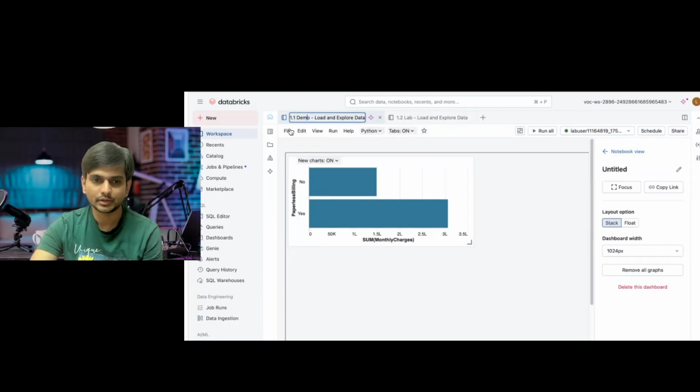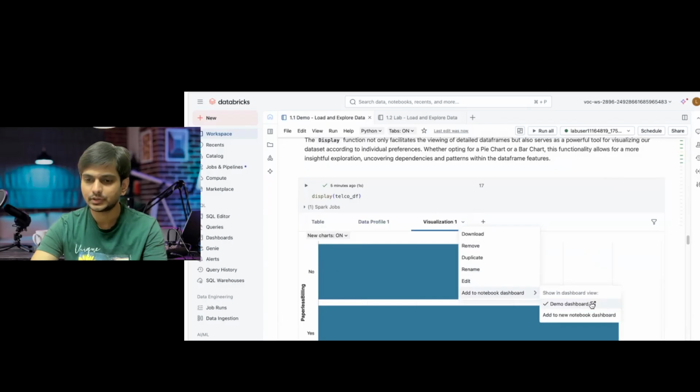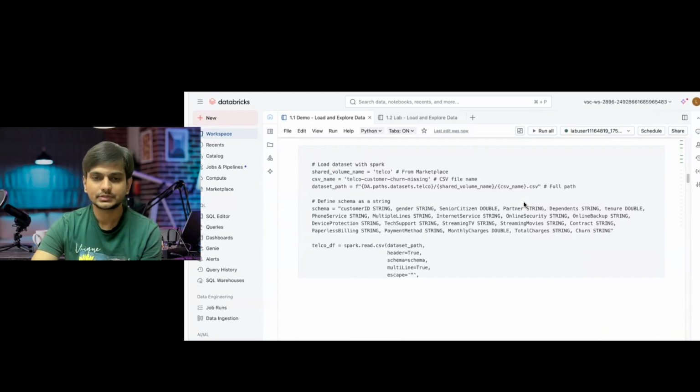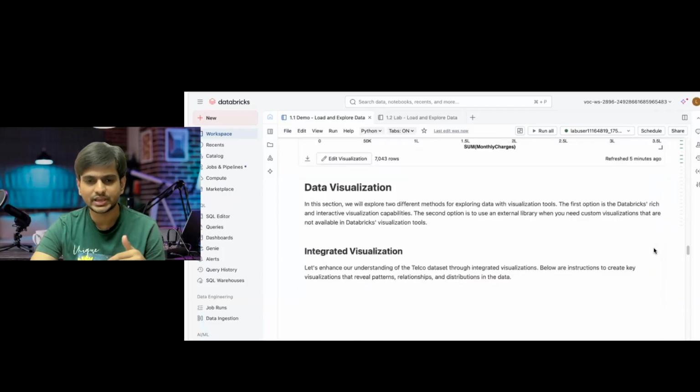And if you come back, you can click here and go to that dashboard again whenever you want to, right? You can return to the notebook from here. Okay, so that is creation of a dashboard. You can tag this visualization into a dashboard, right?